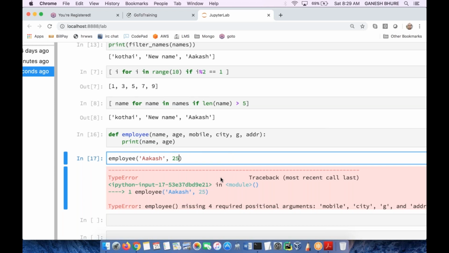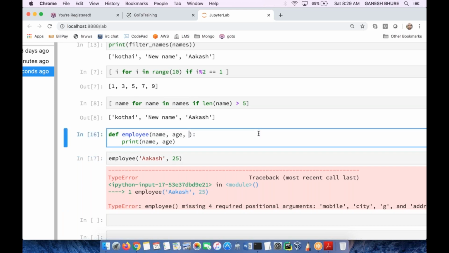We have already seen something called positional arguments, which we already used, and the rest of the arguments we can consolidate together and give as *args, or some such keyword.